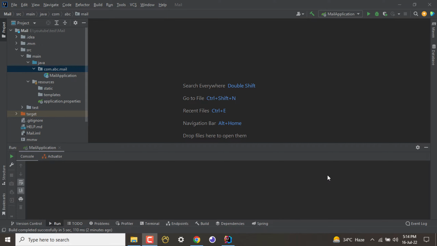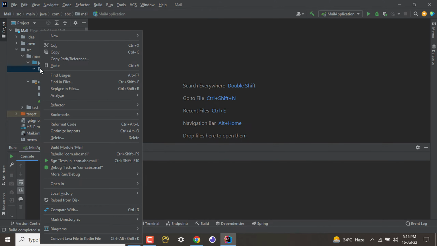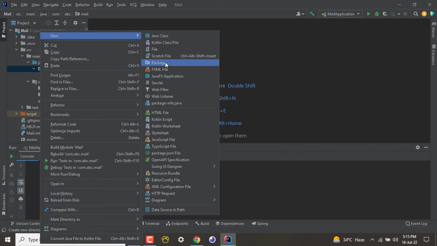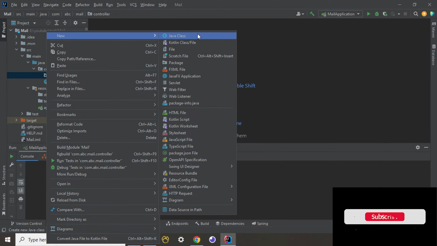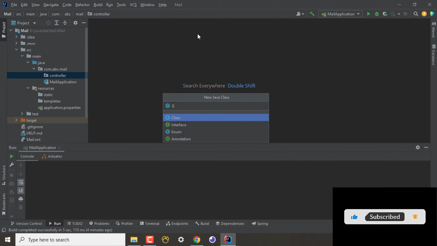Basically today I will be explaining what is a Spring controller and how it works. Now let's dive into the tutorial. So what I'll do, I'll create a new package here named controller, and inside the controller, let's say I want to show a hello visitor message to every visitor who visits a specific URL. Okay, so for that, first of all I'll create a new class named, let's say, GreetController.